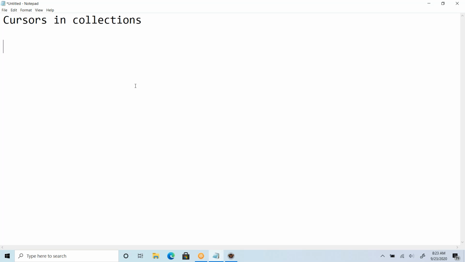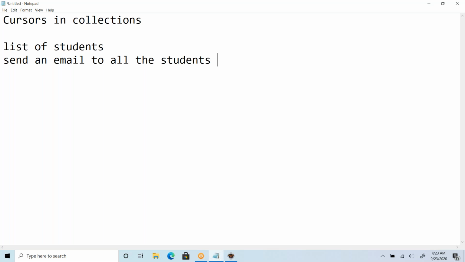So for example, I have a list of students. I wanted to send an email to all the students who have not paid the fee yet, something like a basic requirement.